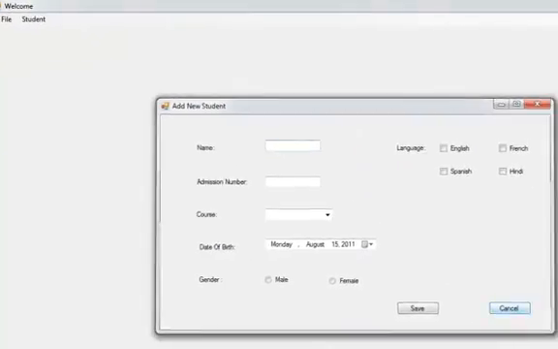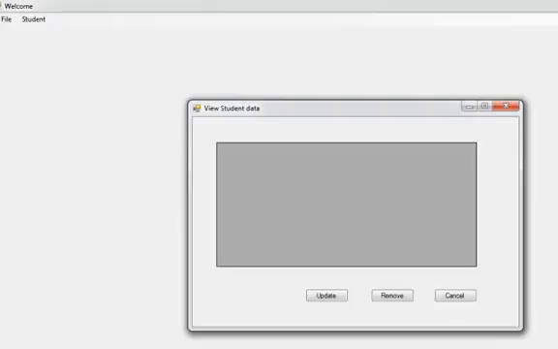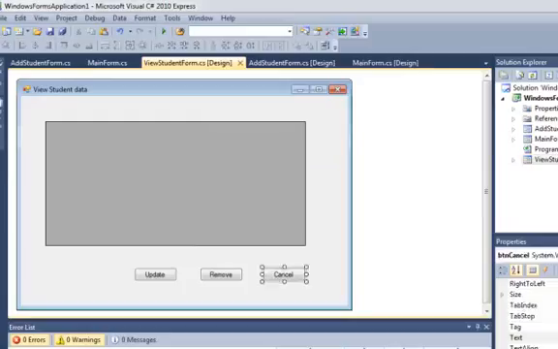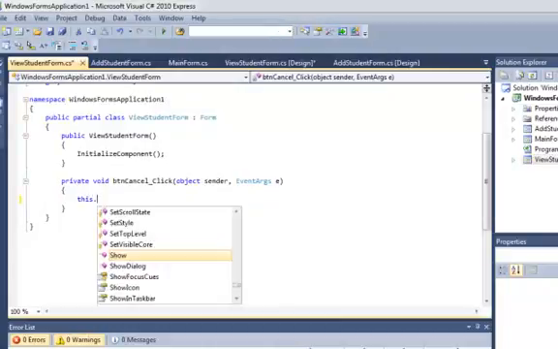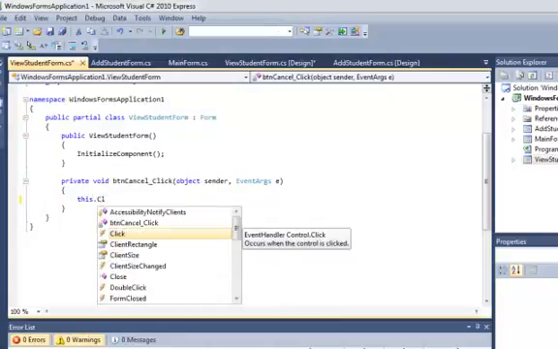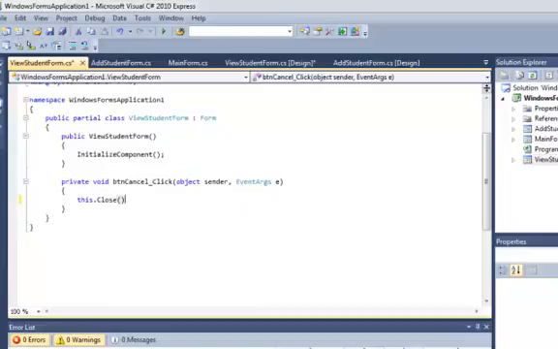You can cancel this one, student, and view student. We can again cancel. Okay, select the cancel button, double click it. We say this dot close.